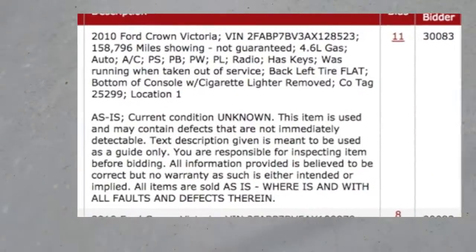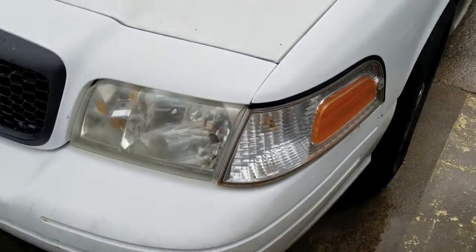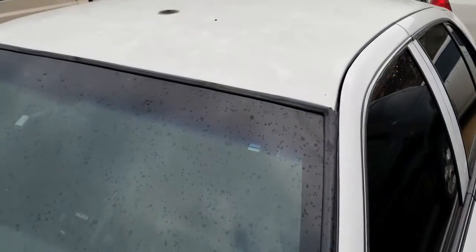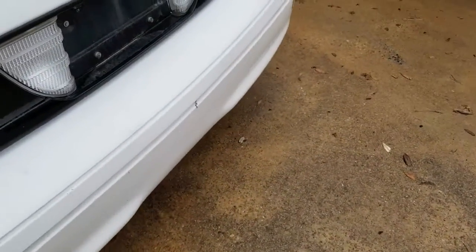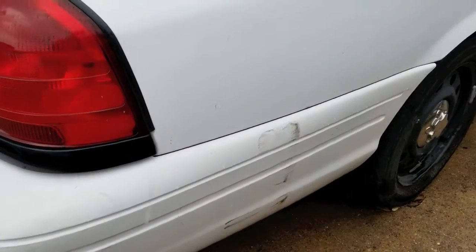Here's another Crown Vic that also went for $1,500. What I've noticed with a lot of their Crown Vics is it seems like one buyer — probably a car dealer — buys the bulk of them and loads them up on a big trailer. You can see one wheel needs to be painted and the tires look bald. In my opinion, a lot of cities cut these loose 50,000 miles sooner and they're much better buys at 100,000 miles than at 150,000-plus, especially when they're rough with holes and minor body damage that still has to be dealt with.